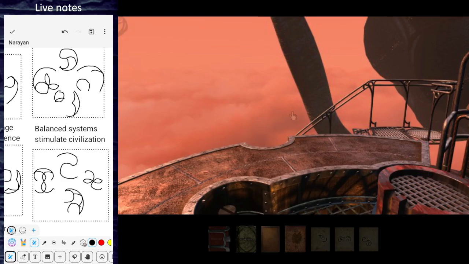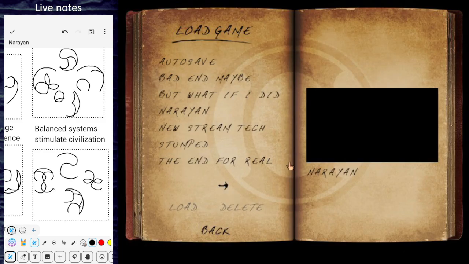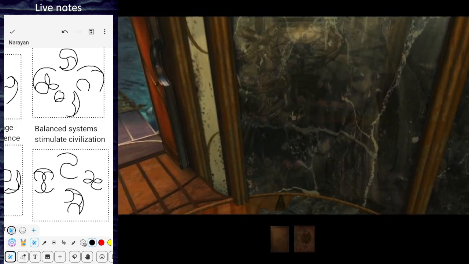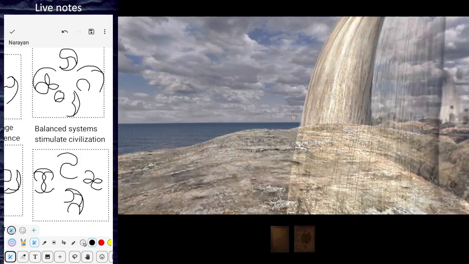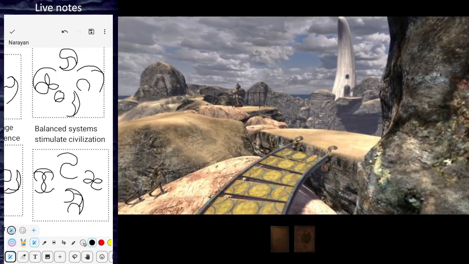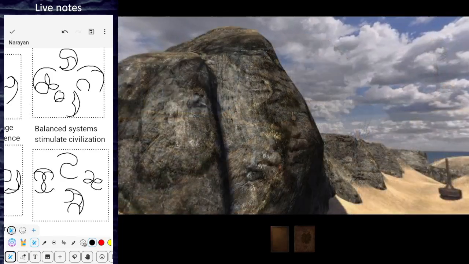Obviously, the writing's bad. There are a lot of problems with the writing. Just want to point out some more ridiculous things, actually. Load this save. I had to point out one ridiculous thing. Obviously, he was messing with all the puzzles.